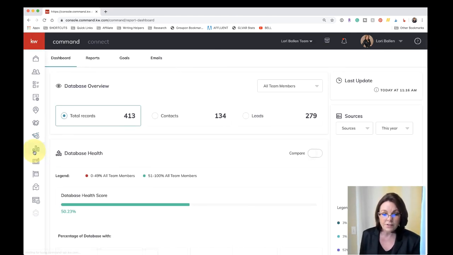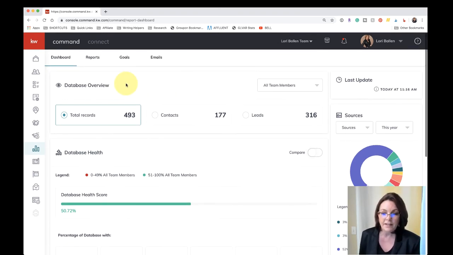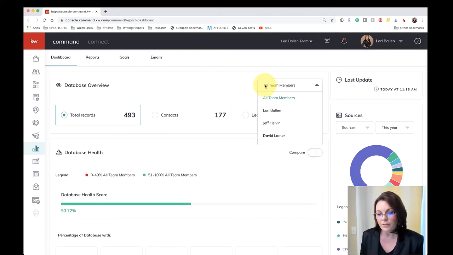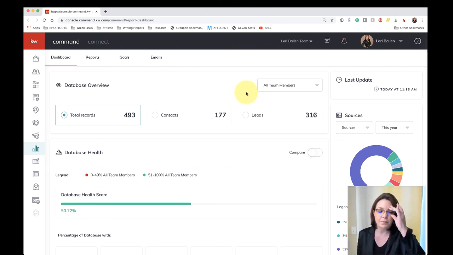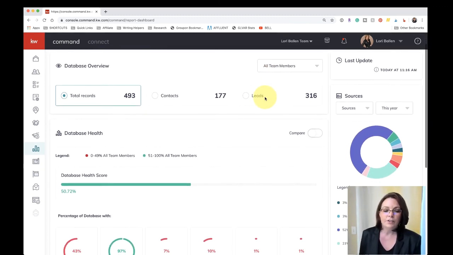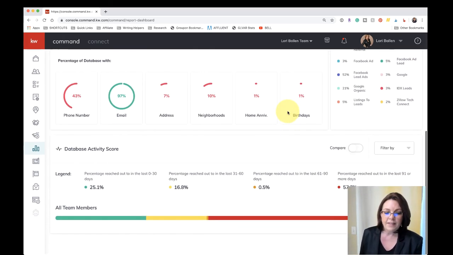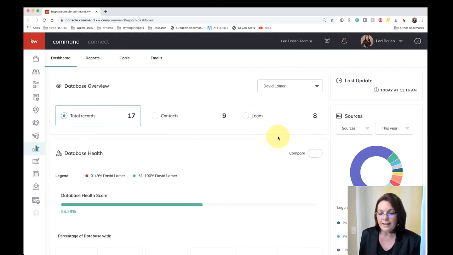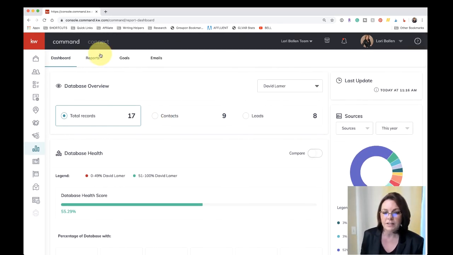Next, you have reports, and there is so much coming along with reports. I really need to do a separate dive in. I've been kind of avoiding reports myself, basically because the way we had it set up, it really didn't look like I was able to see what people on my team were doing and things like that. So I was kind of avoiding that. Now it looks like it's really coming along. So it's really fun to be able to measure total records, the contacts, the leads, and then you can even pull up by the agent on your team and see how they're doing and where their closings are coming from based on the lead sources.